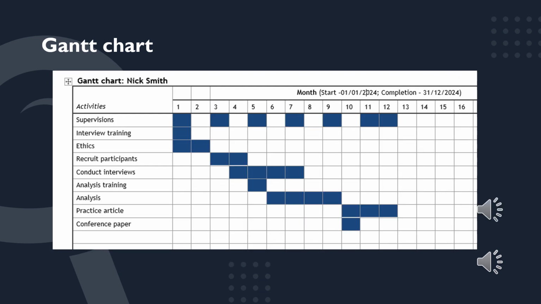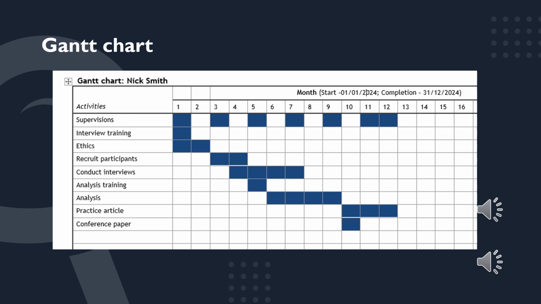So this is a fictitious Gantt chart I put together for an imaginary 12-month fellowship that includes some training and research activities. This fictitious fellowship is going to do some interviews with unknown participants. It's a fairly linear project that leaves dissemination to the end.